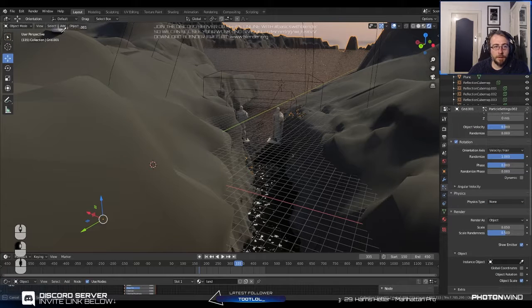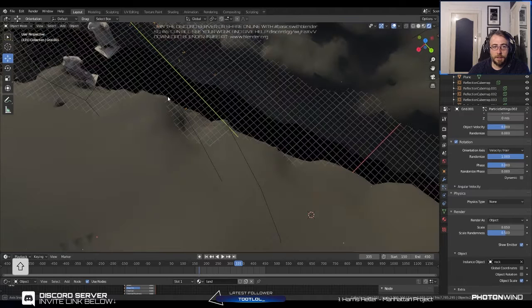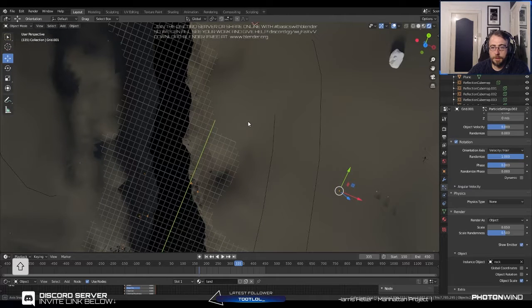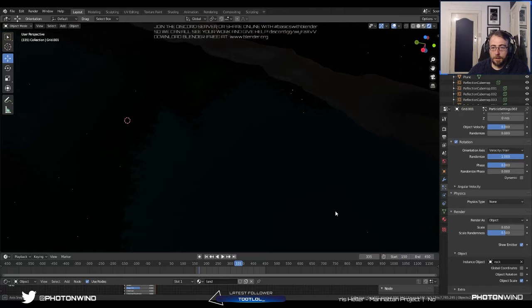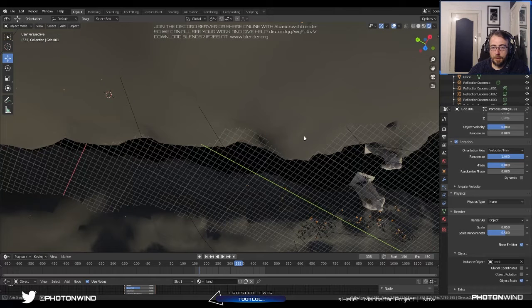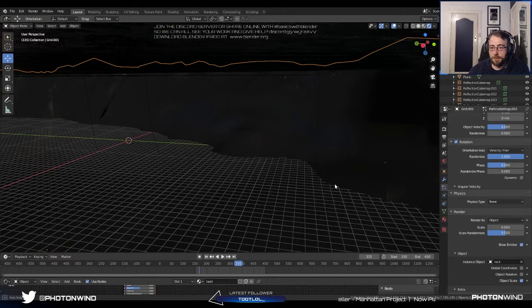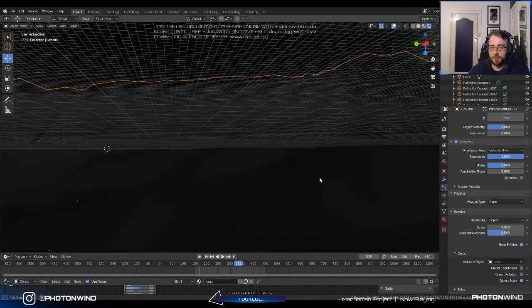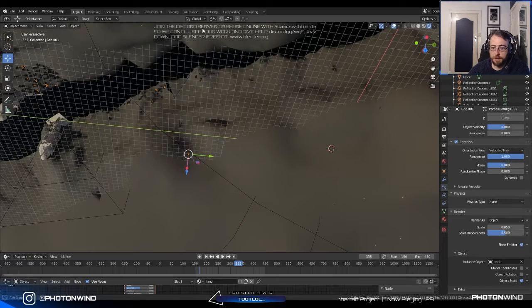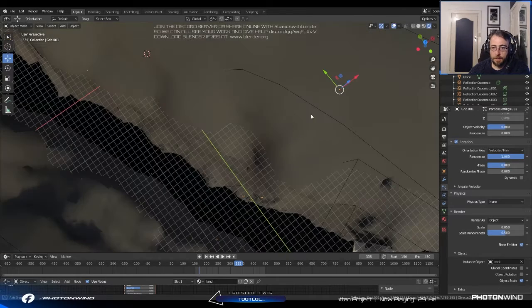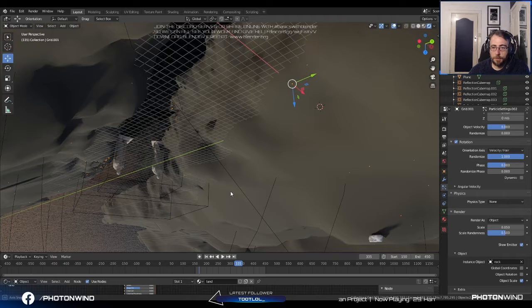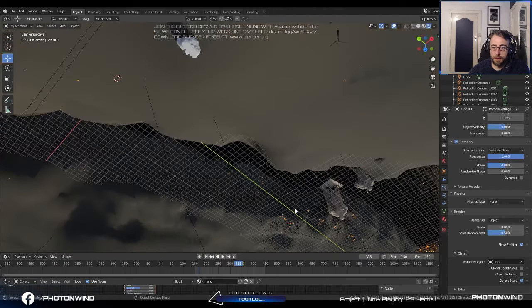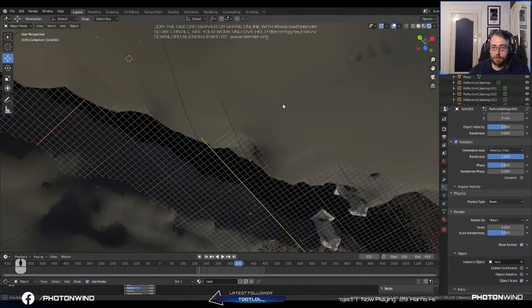Select our rock. You can't see him, but he's there off on the side of the screen. And now because that's using a complicated object as geometry for the particles, it is now really messing with my scene. Come on, Blender, wake yourself up. What are you doing? It's gone crazy.